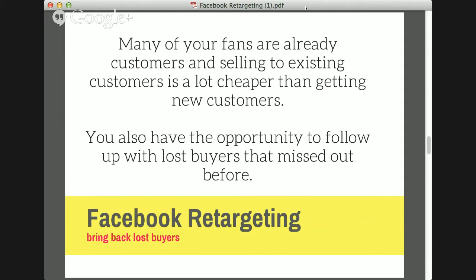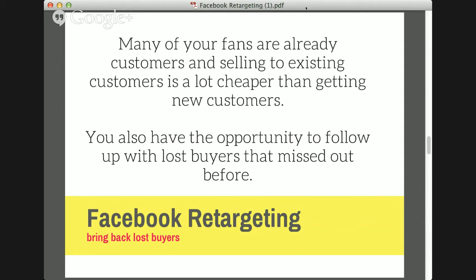So if you had a big sale going on, and it's the last day of your sale, if someone hasn't bought yet, you can run ads to them, saying, hey, this is your last opportunity, take advantage of this. So when you're able to target people that know you, they're familiar with you, you'll see higher conversions, you'll see lower costs. They're more likely to click because they do know you.